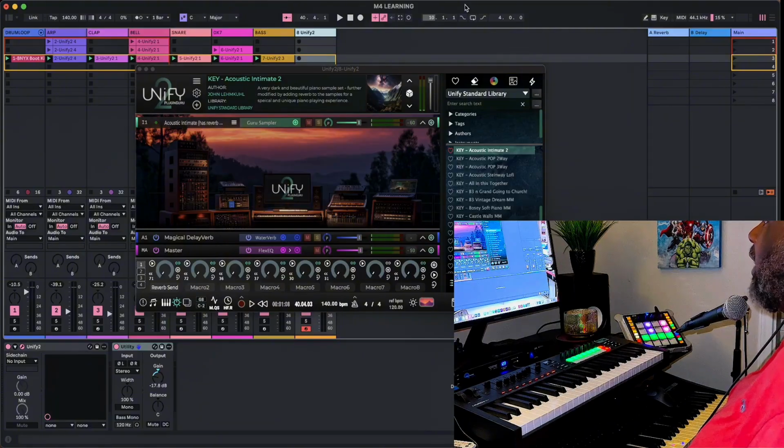But let's go ahead and dive into Unify 2. That's what we're in today. I want to talk about just the standard libraries. I know it can be kind of overwhelming when you get into this VST, but just relax.